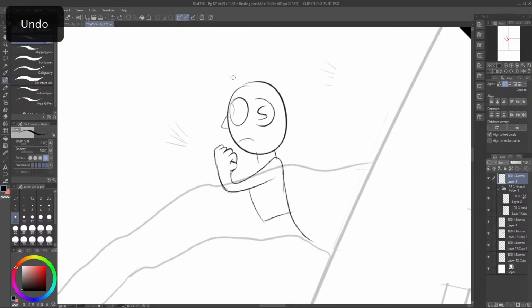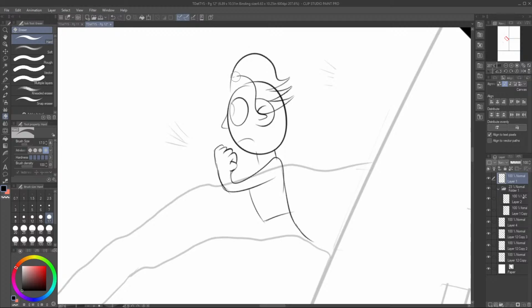It's going to be really rough and shitty looking. Because I'm kind of happy with the background, but I don't know.